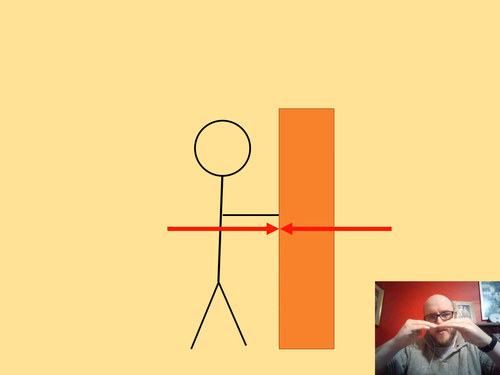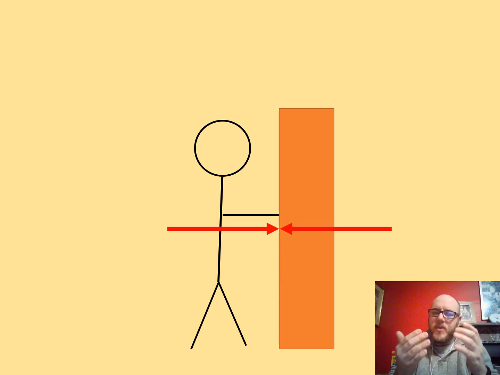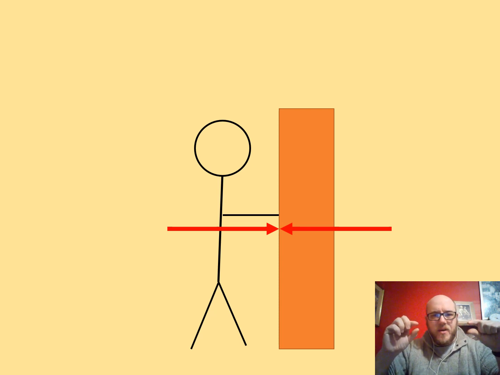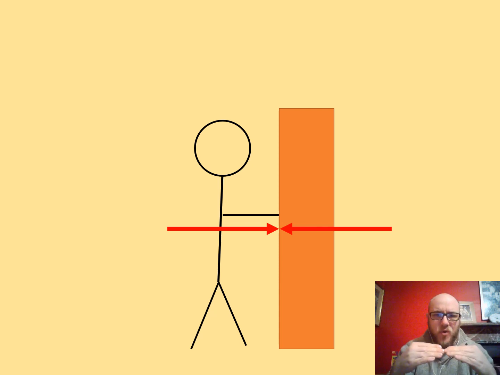Now that bending, that changing of shape, if you think about all the atoms inside the plastic all lined up, when they're sat on, they're bent, and this pushes some atoms closer together and pulls some atoms further apart. All of those forces are then trying to get that back to normal. It doesn't like being stretched, so it tries to bend back. And in doing this, it's forcing back upwards on you. And so when you stand up, it goes back to its normal self. So this force is pushing back up on you.